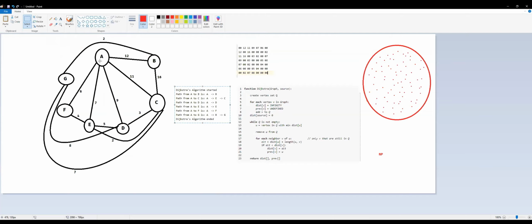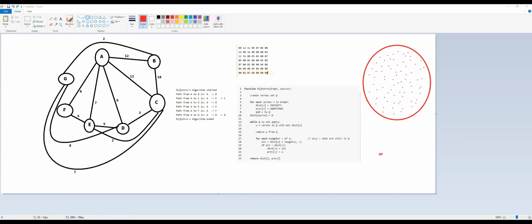So there is a direct path from A to C, which is of cost 11 here. But if I go from A to E, I get the cost of 7. And if I go from E to C, I get the cost 2. That means that the total cost from A to C using this route is actually 9, which is slightly smaller than 11. That's interesting. And from A to G, I go from A, B, and G. That's what we assumed a bit earlier.